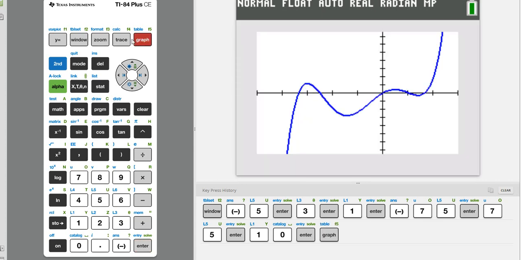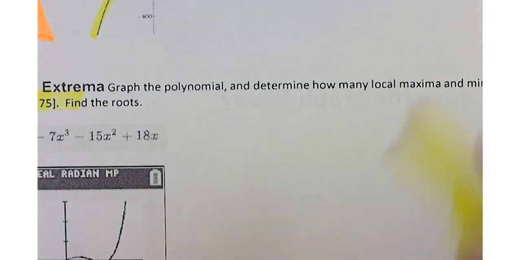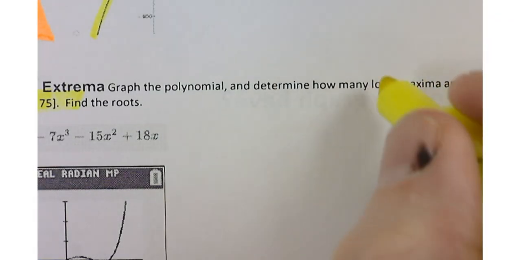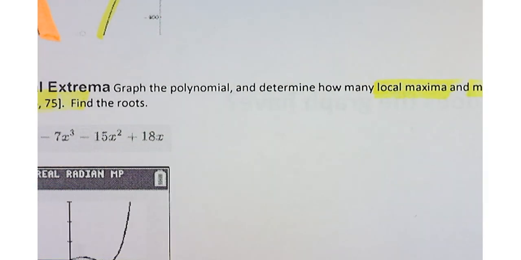Yay. All right. Remember, I had a problem on the test. I was trying to get a specific point, but it kept skipping past it. Yes. Well, here, let me help you. So right now, what we're going to try and find are what are called local mins and local maxes. So I want you to find a couple of these. So local maximums, maxima, and local minimum. So let's see if we can't find those.